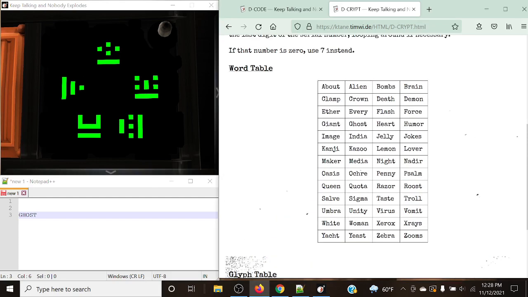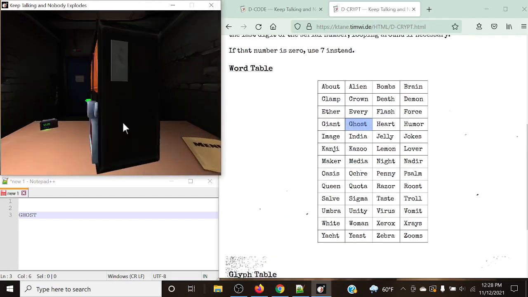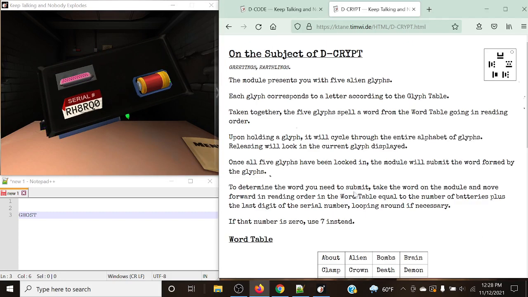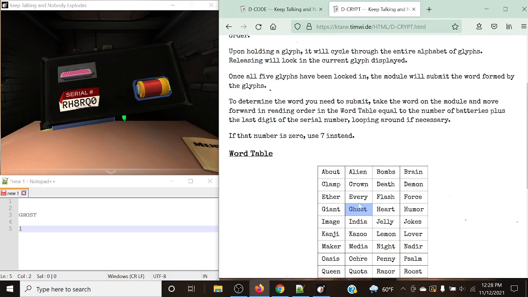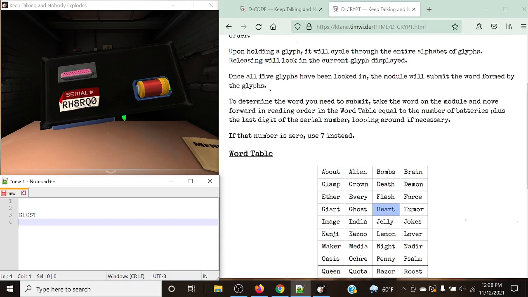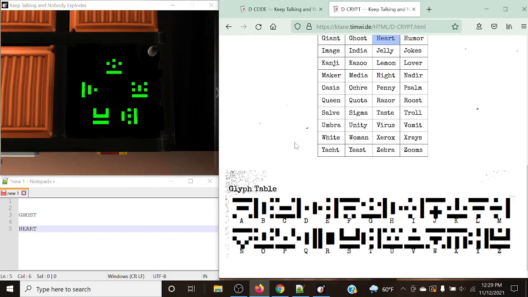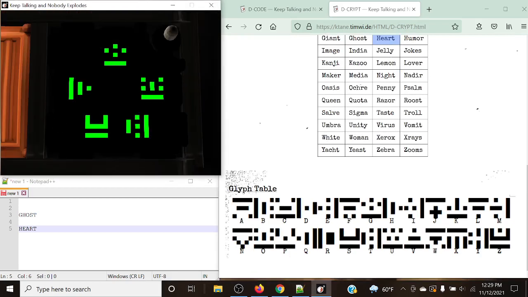Now we're going to find this on the word table, which is indeed a word, so we're good to go. And we're going to take a look at the amount of batteries. As we have 1 battery, plus the last digit of the serial number. So 1 plus 0 gives us 1. So that's perfect. Now all we need to do is we simply need to shift it forward by 1. So we're going to be submitting in the word heart. Pretty easy module. It's pretty straightforward. Probably the hardest part of this one is submitting it. So heart is going to be similar to actually the second symbol. So we can actually use that knowledge from beforehand and submit that into the module.